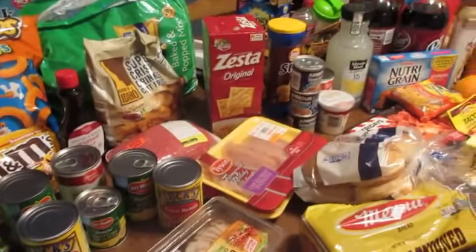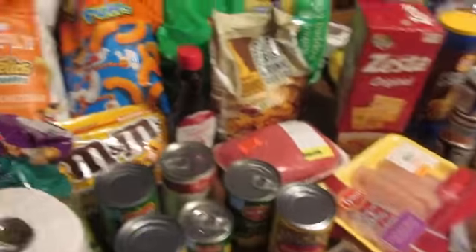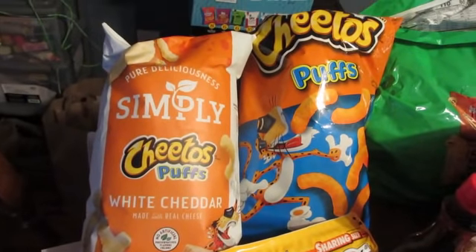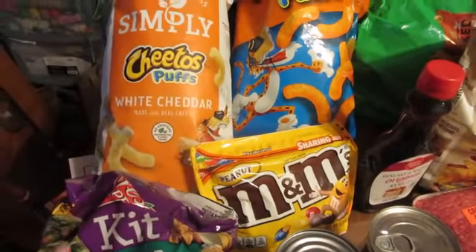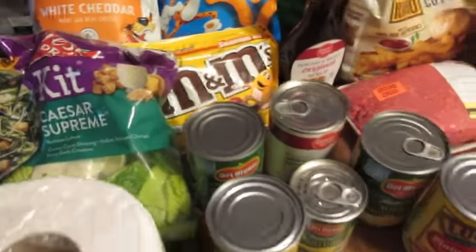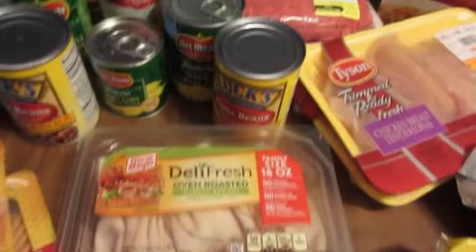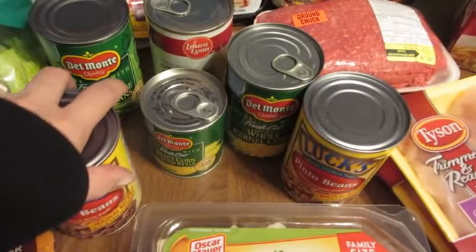This is just the necessities for packing lunch and supper. I'm gonna start out with Cheetos — I love the white cheddar ones and my kids like them too, so we've got some of the white cheddar and the regular. I've got a thing for M&M peanuts now. Molly likes her Caesar salad — she only likes the lettuce and dressing, so I just get this kit. Lunchables for the kids, some turkey for lunch, ham, and we like the Luck's pinto beans, corn, and green beans.